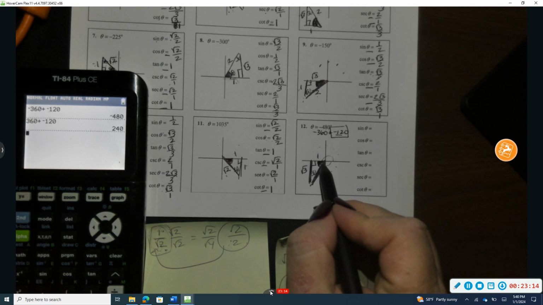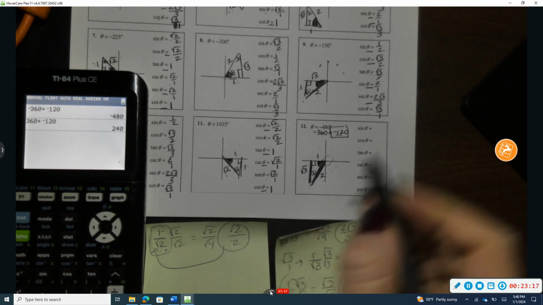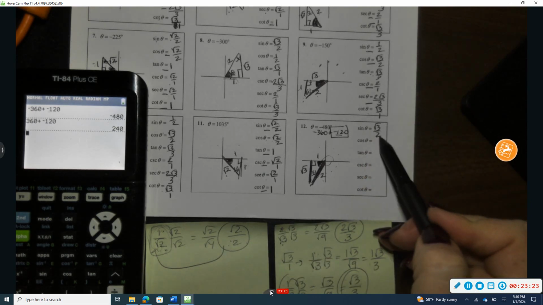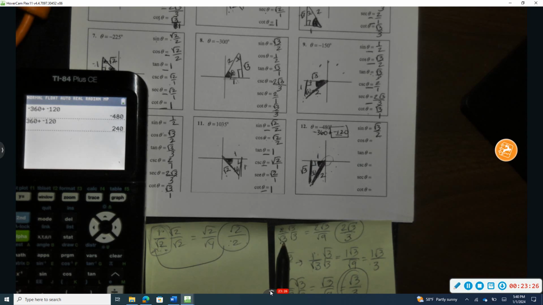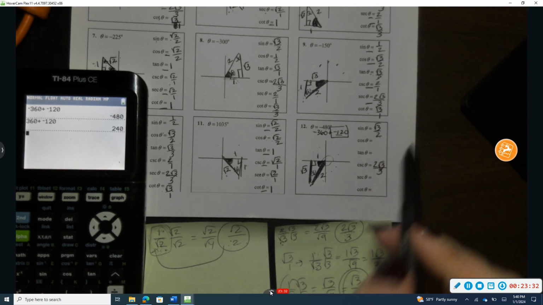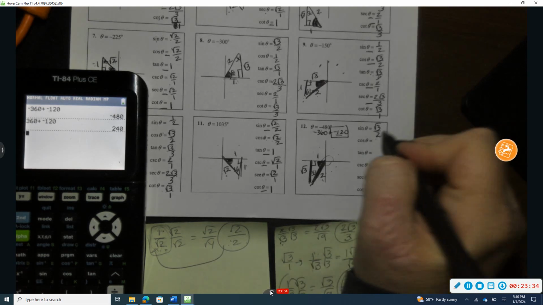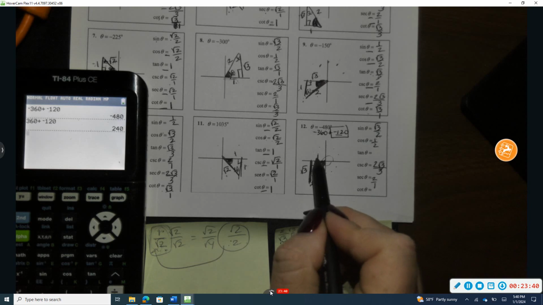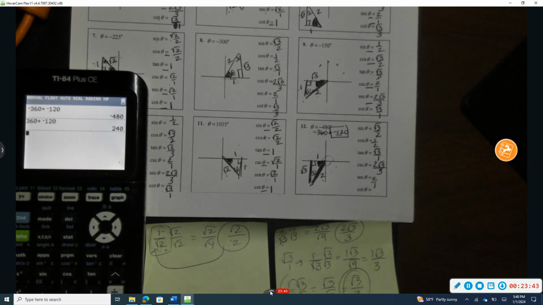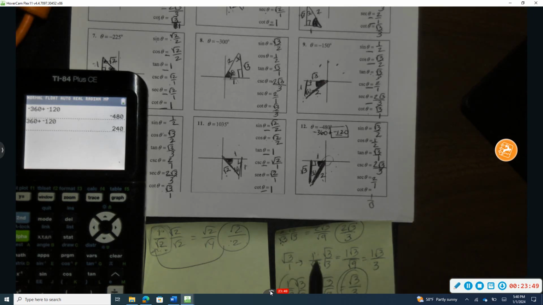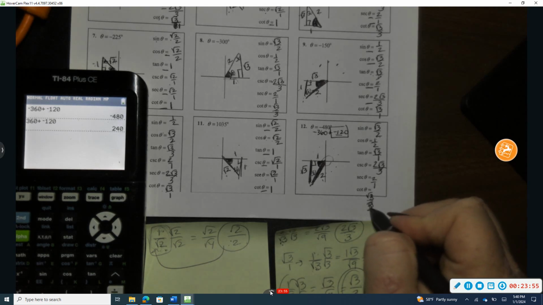Okay, so what is sine? It's going to be opposite over hypotenuse. And now when I take the square root of 3 over 2, and I take the reciprocal, it's 2 over radical 3, written in proper form, is 2 radical 3 over 3. Cosine is going to be adjacent over the hypotenuse, 1 over 2 and 2 over 1. Tangent is going to be opposite over adjacent, so radical 3 over 1. Now when I flip this to take the reciprocal, yes, 1 over radical 3 is correct, but it's not in proper form. So when I take 1 over radical 3 and I rewrite it, I get radical 3 over 3.